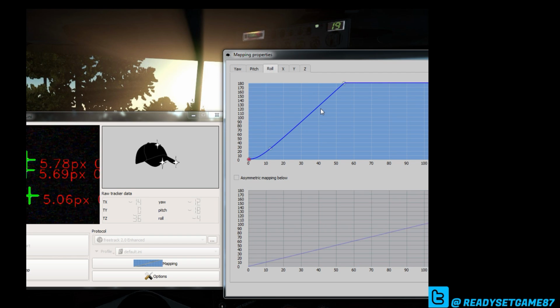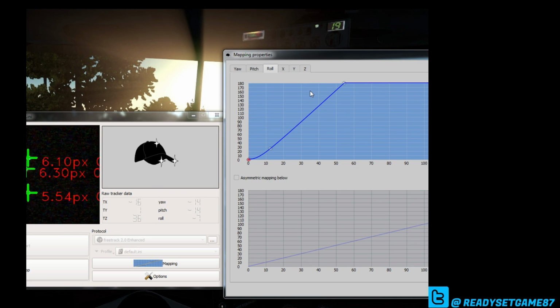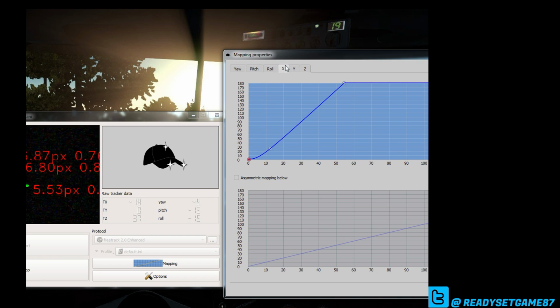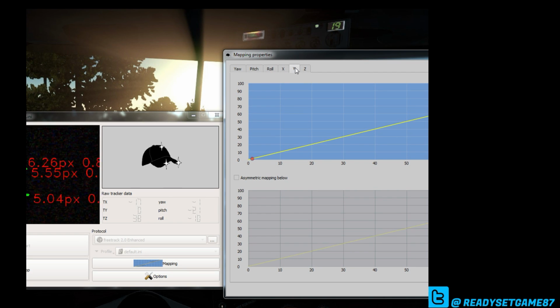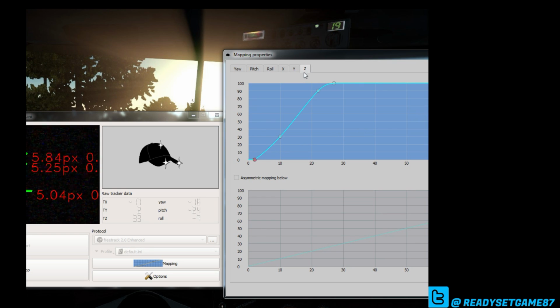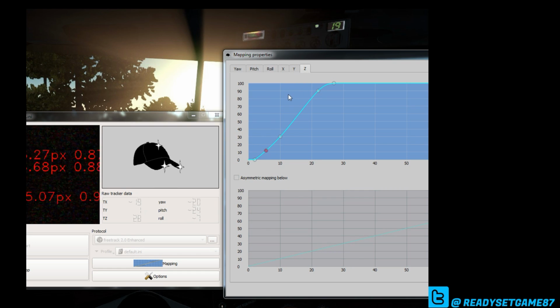Now roll I've turned off, so this really doesn't matter, but if we did have it enabled, it's when you roll your head to the left or right, as you see with the pivot points on there. Now your x-axis is going to be your left and right turning, as it seems, and then your y is going to be up and down. Those don't seem to move too much, and I don't really mess with them. The only one I really messed with was z. And why did I mess with z? Because this is you leaning forward and backwards. As you see, the hat gets closer and bigger.